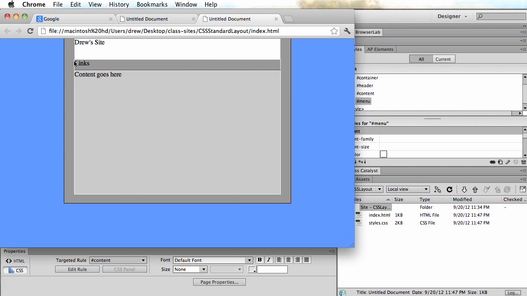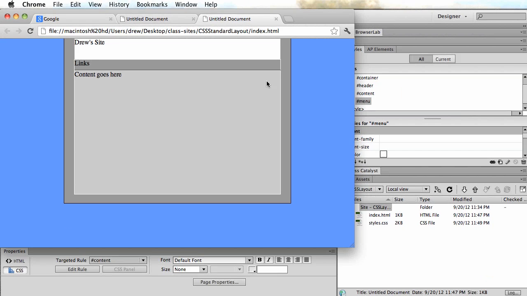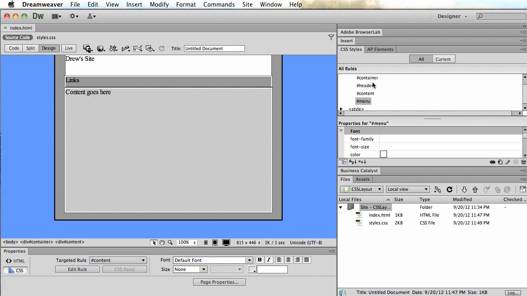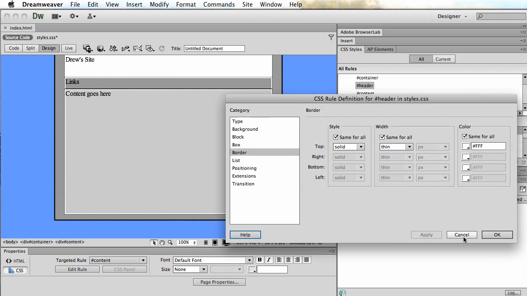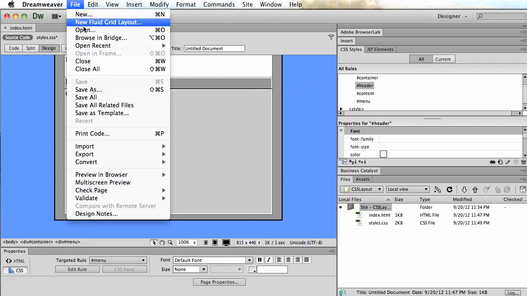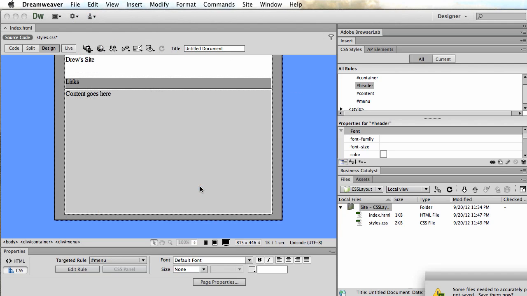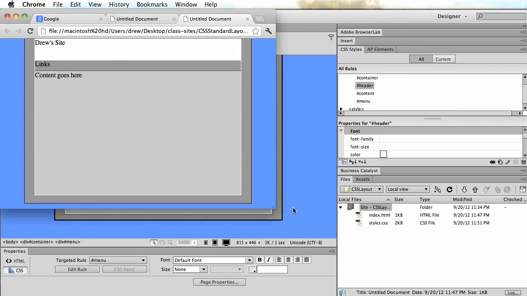Now, one thing you'll notice here, little things will really irritate me. So you want to be, especially when I'm looking at websites that are already out there. When you do your projects, you want to really be paying attention to the details. So if you're looking at this, this is the kind of thing that really bothers me. How this does not quite match up right there. So easy way to fix that: just go back to your header, double click on that, the border, and then add a little border to it, and then you've got a little border up there, and now you can see that matches up perfectly. So one more preview in browser just to check it, show you what I've done again. Okay, so there's the design. It's miniaturized. Yours will probably look better than that.